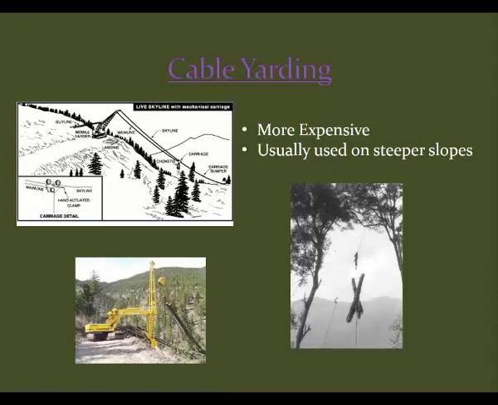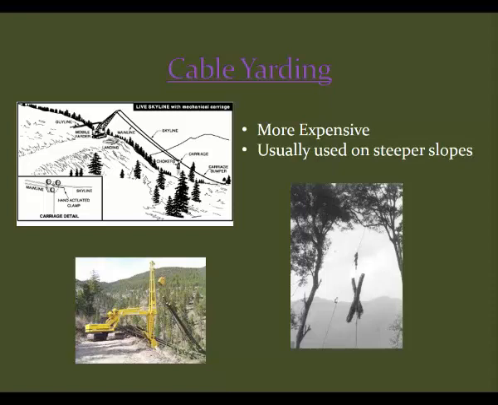And then there's usually a piece of equipment called the carriage that is being moved up and down that big pulley line, which usually involves a skyline and a main line. And then that carriage is attached to chokers, which are big metal cables that can be used to wrap around the logs and then pull them up onto the pulleys and usually to the top of the hill.